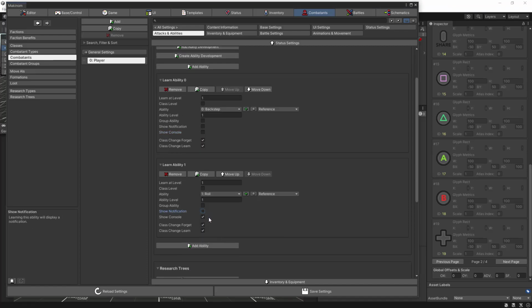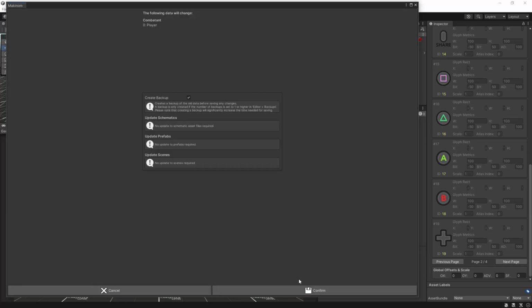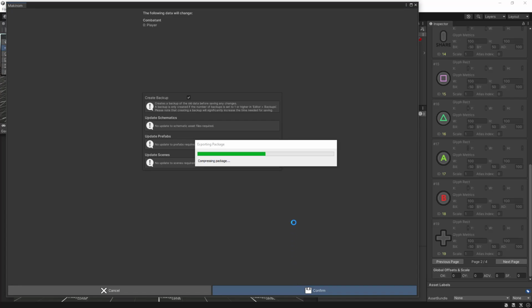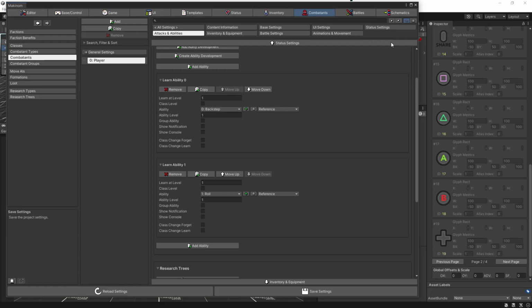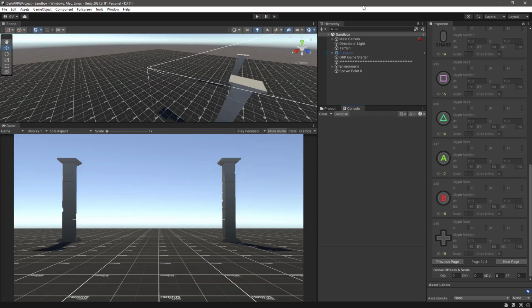Same thing for show notification and show console. And since we are also not using dynamic classes in this game, we can also uncheck those. So after making this change, let's save our settings. Close the editor or put it away, and let's give it a try.